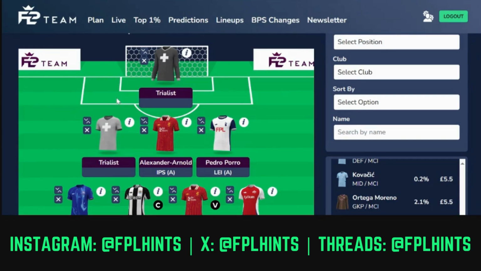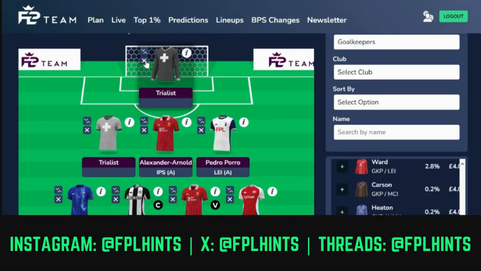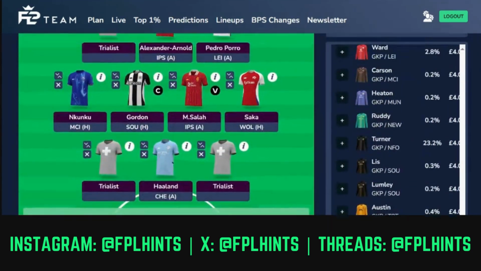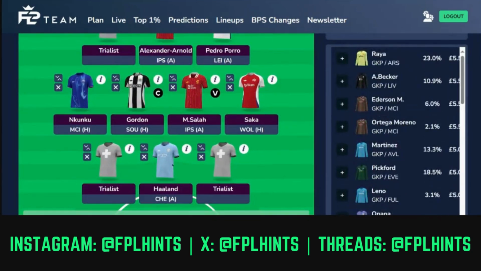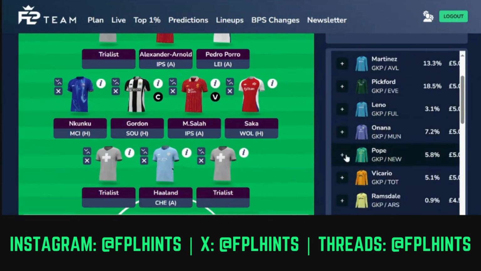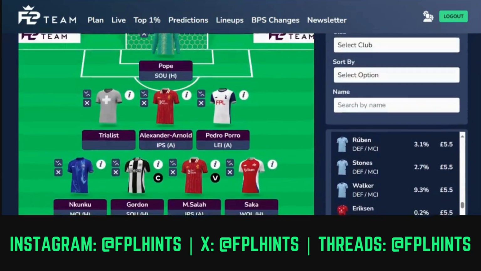So Burton at 4.5 million would fit in here, but there's questions about him potentially starting. So just for now, I'm going to pick Newcastle United's goalkeeper here. I know he's 5 million, but then at least he's guaranteed to start. So going to get him in if I can find him. There he is, Pope.